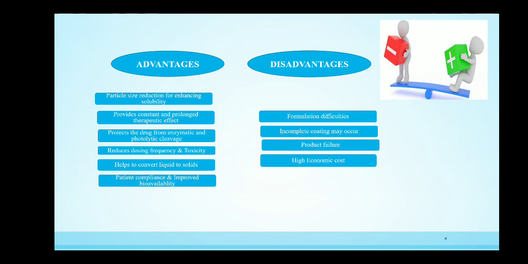Moving on to the different advantages and disadvantages of microencapsulation. So, because of the technique of microencapsulation, particle size reduction takes place, hence enhancing the solubility, and it provides a constant and prolonged therapeutic effect. It protects the drug from enzymatic and photolytic cleavage. It reduces the dosing frequency and toxicity. It helps to convert liquids to solid, and it has improved patient compliance and bioavailability. These are some of the advantages.